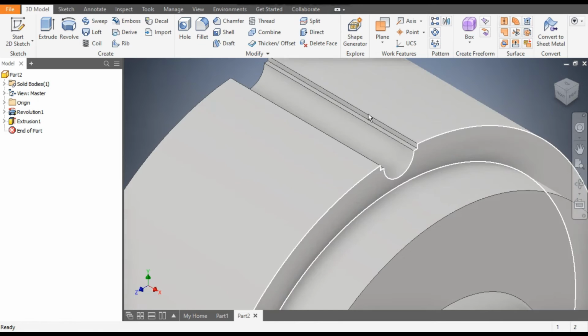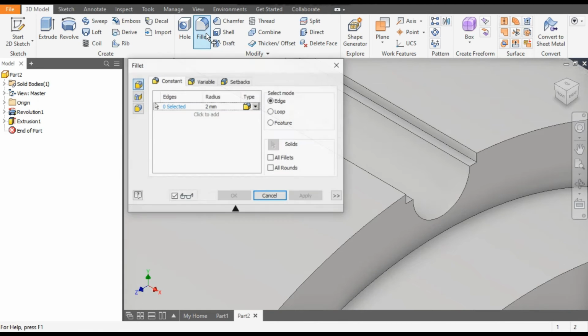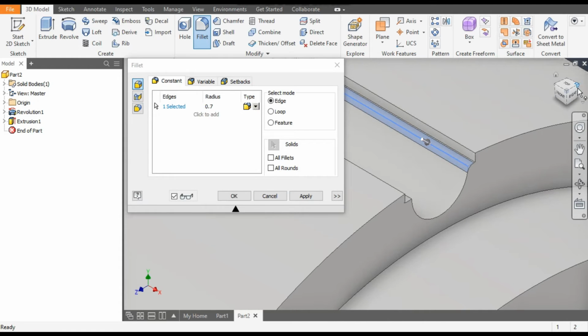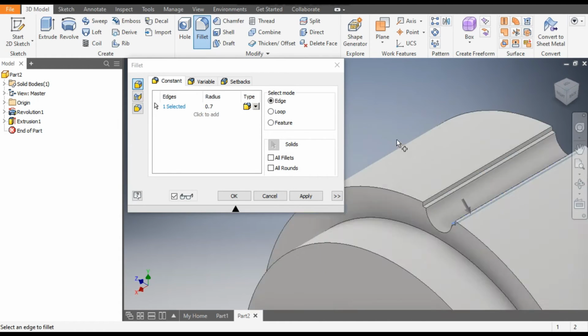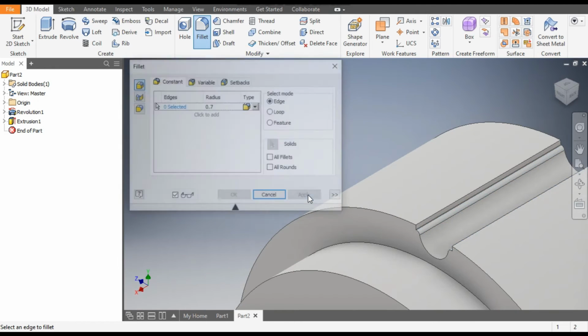Now you want to provide a radius over here, so go to fillet and give a radius of 0.7. Here 0.7, select here and select this edge, revolve and select this edge and apply.